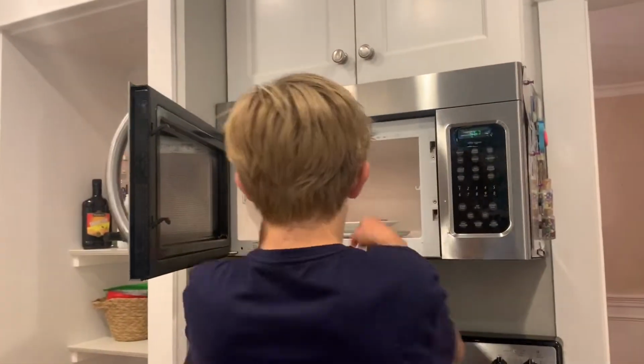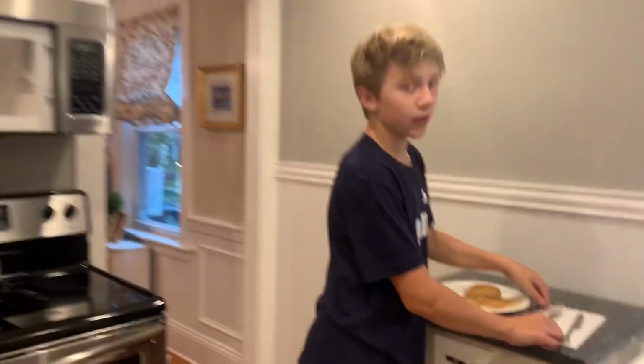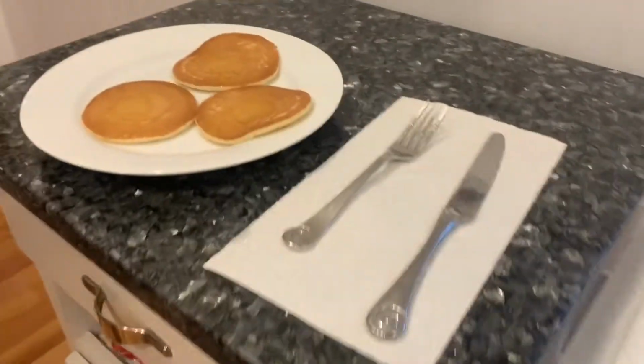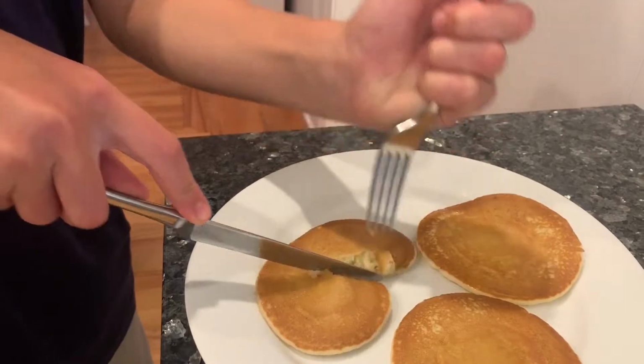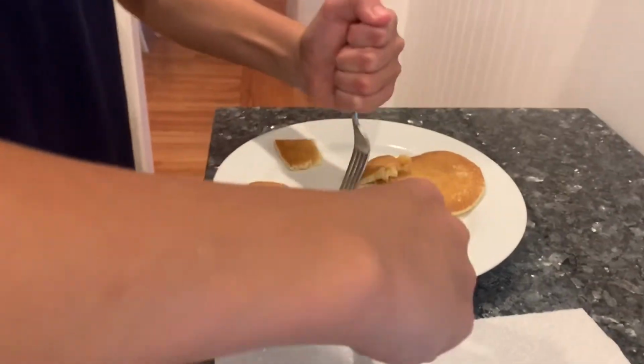After waiting 130 seconds, your pancakes should be ready. Put them right next to your finely placed knife and fork on your paper towel. Shut the microwave and then cut up your pancakes, the hardest part of everything. Rest in peace, headphone users.